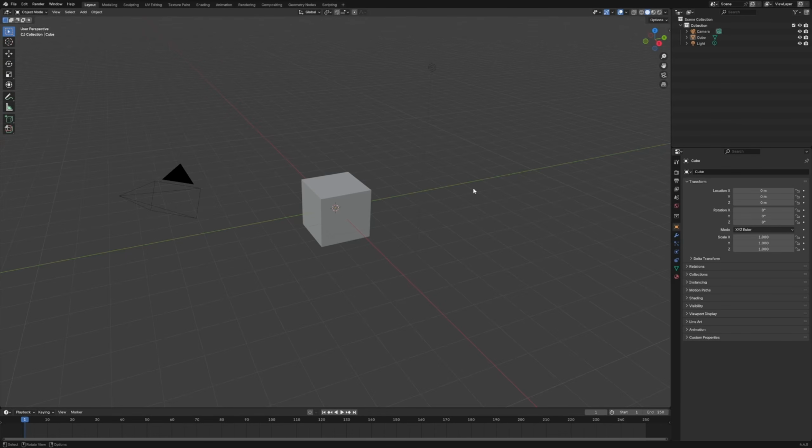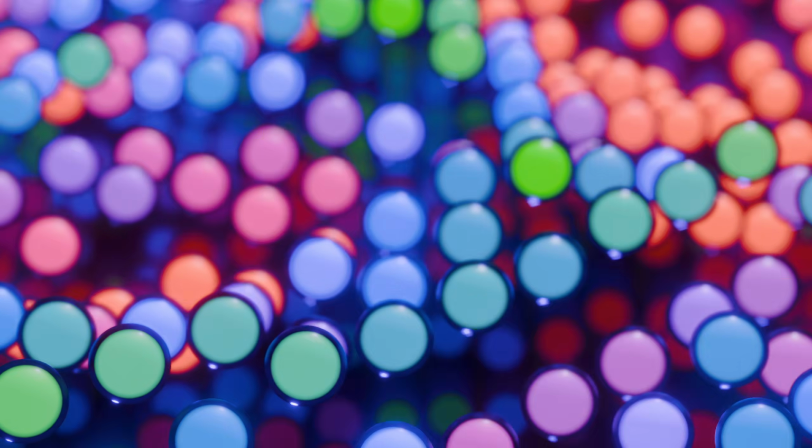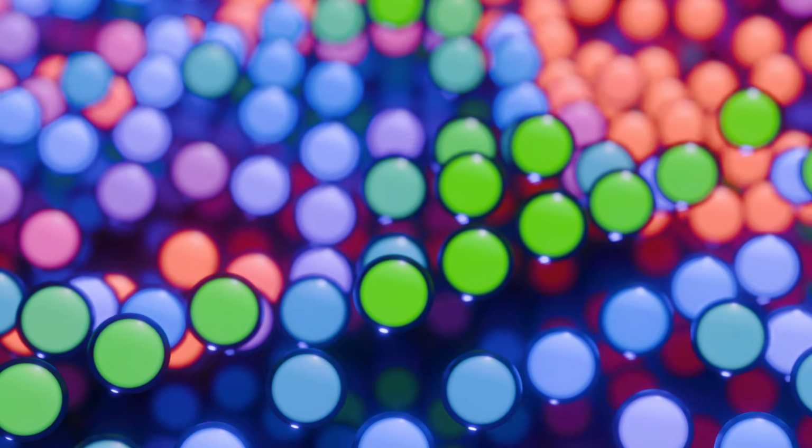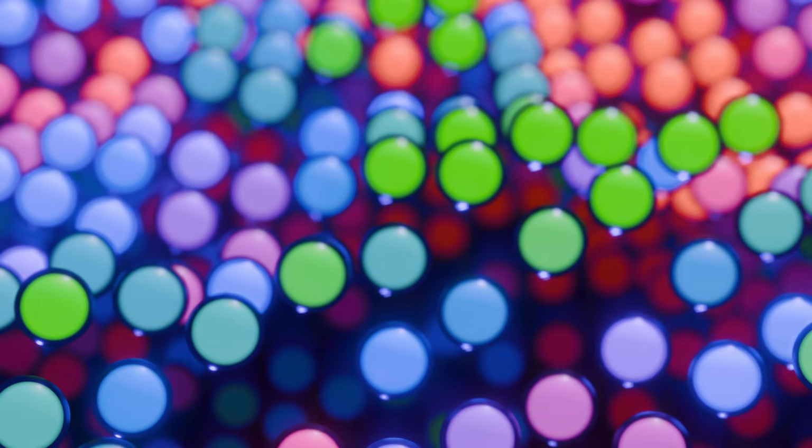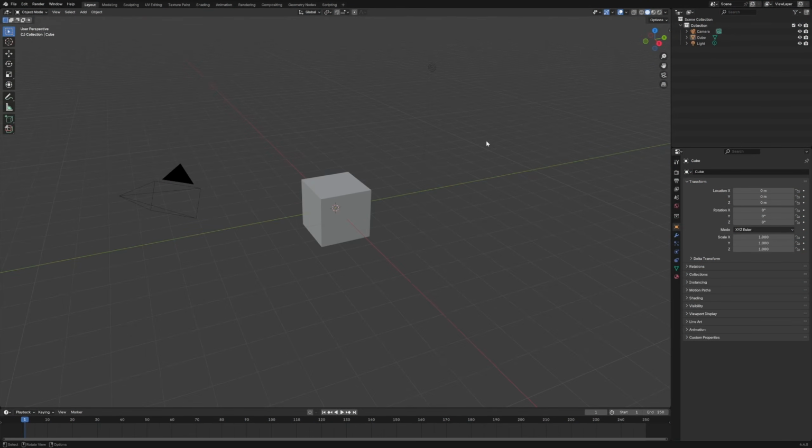Hey guys, welcome back. Today we're going to do essentially your first ever geometry nodes animation. I'm going to make it really easy and straightforward. We're going to go step by step. You're going to be able to make this animation I'm showing right now from nothing. I'm going to talk about all of the nodes and the setup and make it really easy to do even from vanilla. Great, so welcome to Blender.